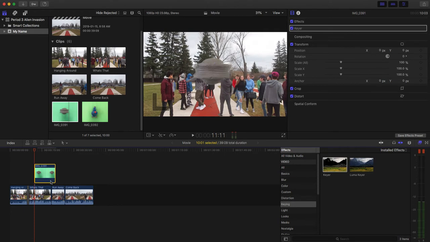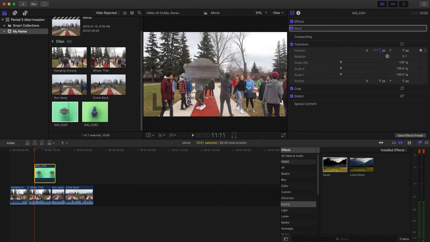So now that I have keyed this, what I need to do is reposition the ship up here, and shrink it down so it looks like it's way off in the distance. To do that, I'm going to go to my transform window. Now your transform window may be minimized, so simply click on show. What we have to do is find the very first frame for the clip that has the alien ship. I'm on it right now because you'll see I have this L-shaped bracket. This is telling me this is the first frame of the highlighted clip. So I'm going to put a keyframe for position, and I can change the X and Y coordinates.